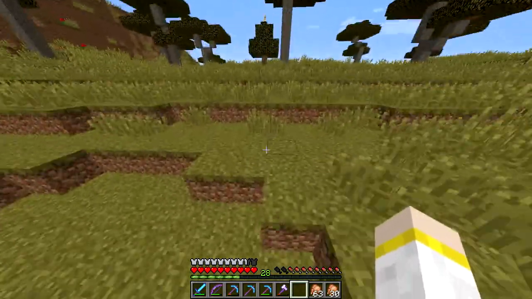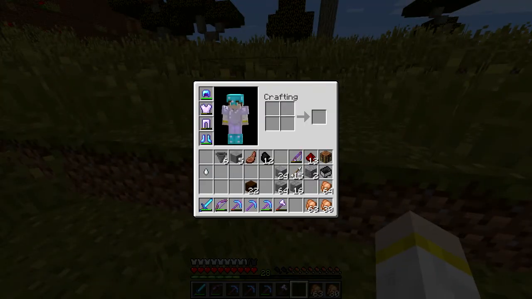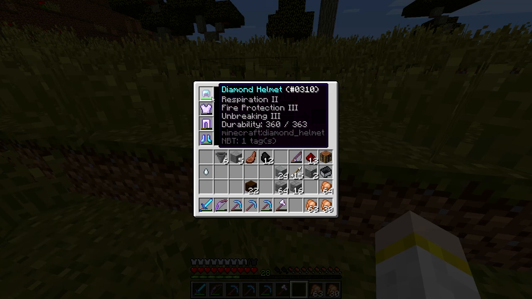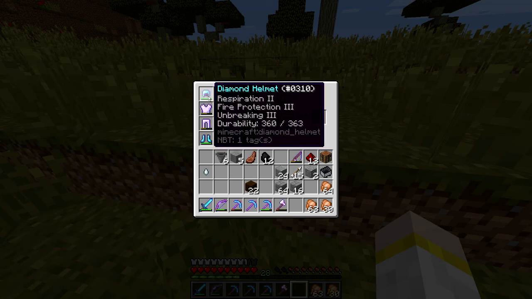But in the meantime, I want to tell you something. As you can see, my helmet broke. But I got this really cool diamond one that I think... Did I buy it? No, I made it myself. It's got respiration 2, fire protection 3, and unbreaking 3. I'm not the best. But it's still really good.